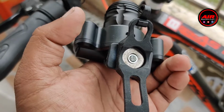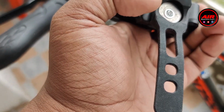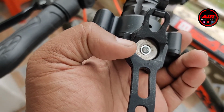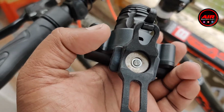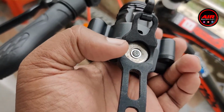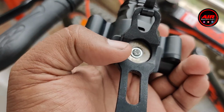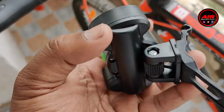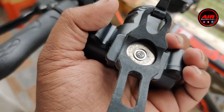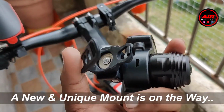The metal washer that you see inside is not a part of the package. It comes with a very flimsy and delicate plastic washer kind of thing. When I was tightening it, with the slightest pressure, it just developed a crack. So I believe that's what resulted in the fall yesterday. I replaced it with a metal washer which I had in my stock. So that's the story of this light. Now I've got another light.